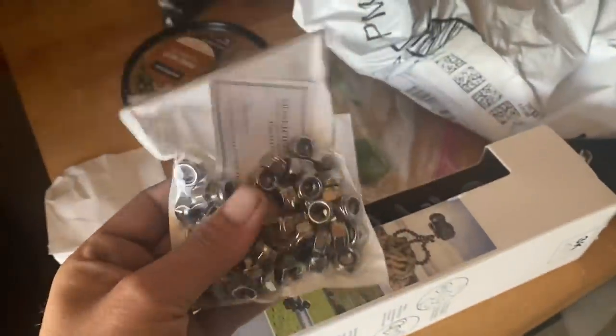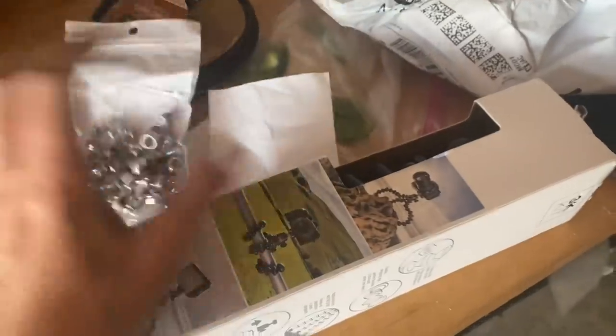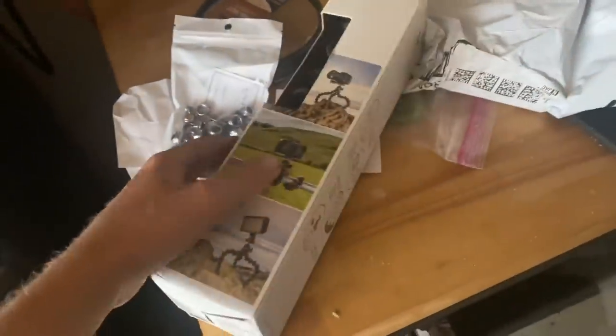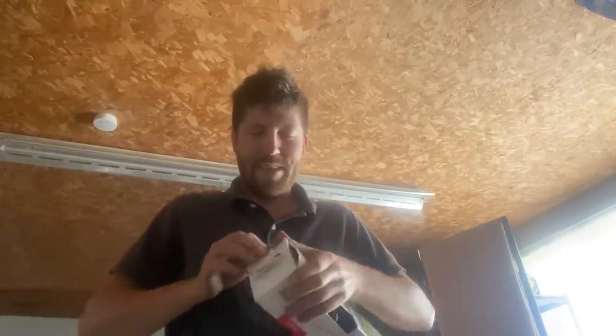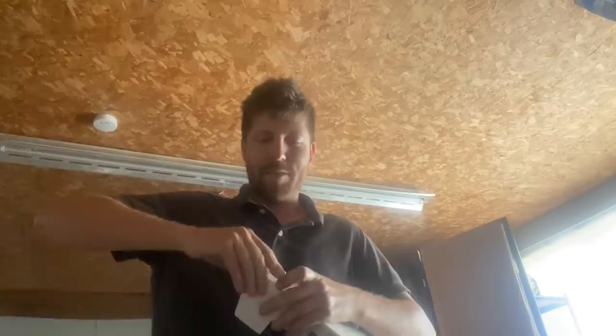Once I get the stanchions mounted up I can start to build the bulwark, and then this tripod looks pretty cool — it can kind of grip on things. I'm always kind of nervous to use a tripod on the boat because it can tip over, but this could grip around things. A big thanks to Cody Smitty for sending this over — these are items on my Amazon wish list. A big thanks to everybody else who has contributed; maybe with the daily vlogs I can do a better job of giving shout-outs.